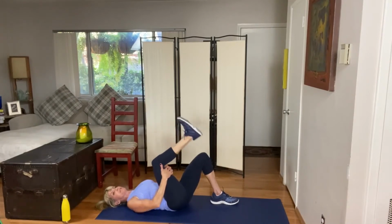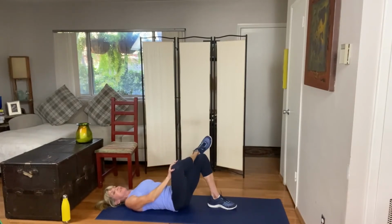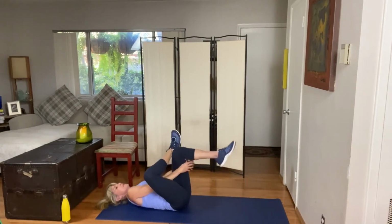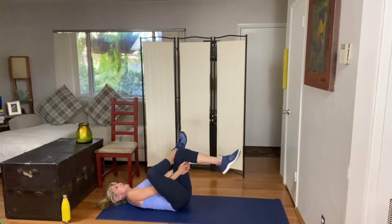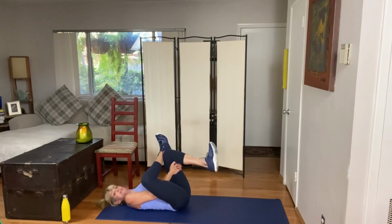and bend. Cross the ankle above the knee. Now open the knee to the side. You can stay here for this hip stretch, or if you want to make it more challenging, pick your left foot up, wrap your hands around your hamstring, flex both ankles and pull in. Deep stretch for the hip. Feels so good.